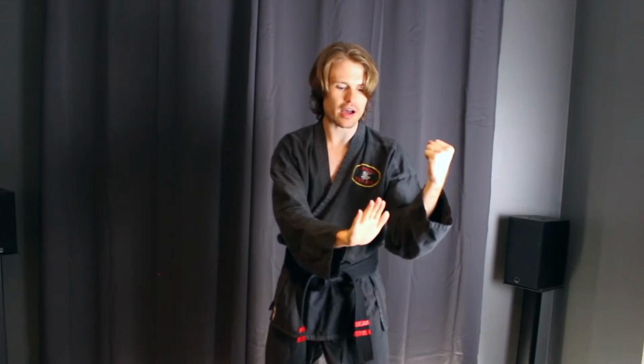Now, as I do this one, I'm also keeping my other hand up just to guard it. I can use that to grab. I can use that just as an extra hand to sort of help if this one arm isn't enough strength. So remember, this is the more advanced way of doing it. So if you're finding it difficult, you can just practice the basic.